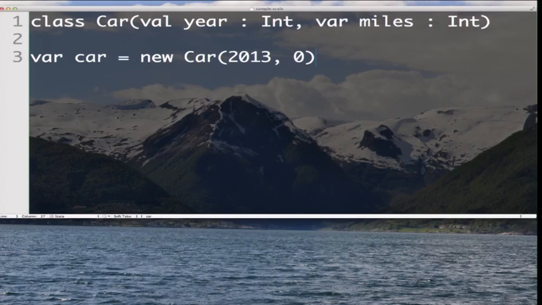And what about writing all those methods we wrote? No, you don't have to write a get year because getters are available already. Can I set the year? No, you cannot because it's a val. Can I get and set the miles? Yes, you can. What about the constructor? It's written. So I know you're feeling nervous, right? If all that is written, what do I do? Go home, right? Why do you have to sit there and write stupid code that can be written for you behind the covers, right? That is one of the beauties.